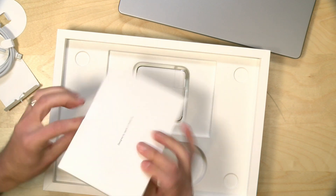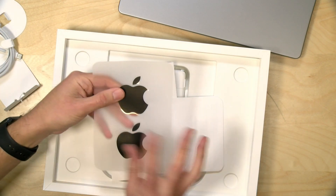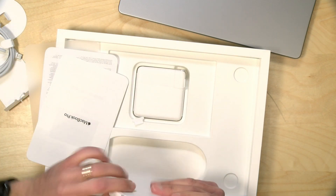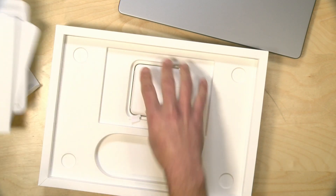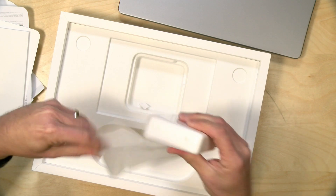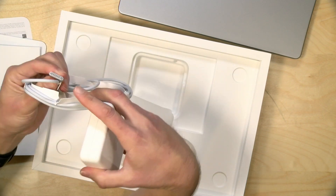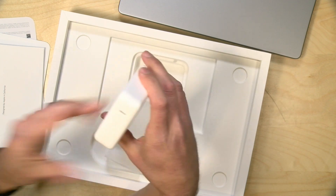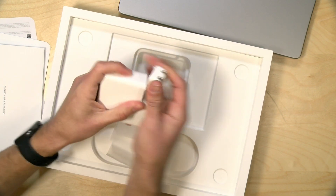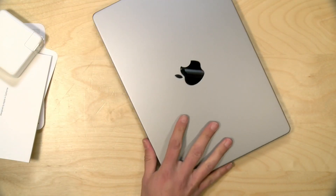We've got some instructions here, and additionally you get stickers — they're black ones. Usually you get white stickers, but these are black. Very nice. And your manual. I think that's it in here — just a hard piece of cardboard. And then we have the power adapter, which is the same size as my other MacBook power adapters, with your usual USB-C on the other end. You plug in the USB-C cable and you've got that magnetic connector on the other side, or you can plug it in with a regular USB-C power cable to one of the Thunderbolt ports — your choice. One thing you don't get anymore is the extension cable; you have to buy that separately. So that is the MacBook Pro unboxing.